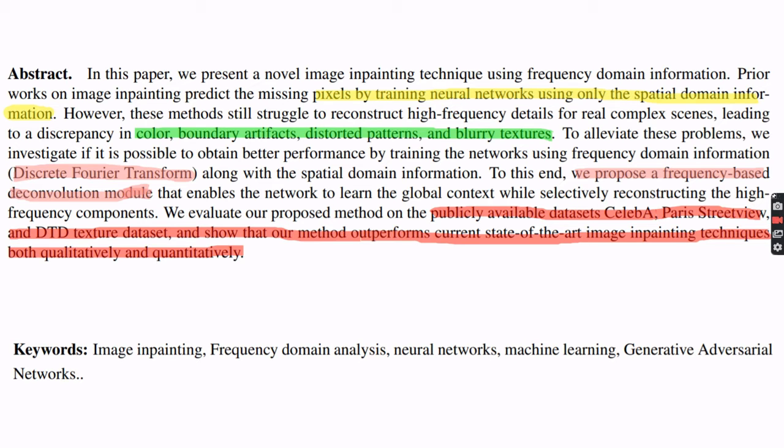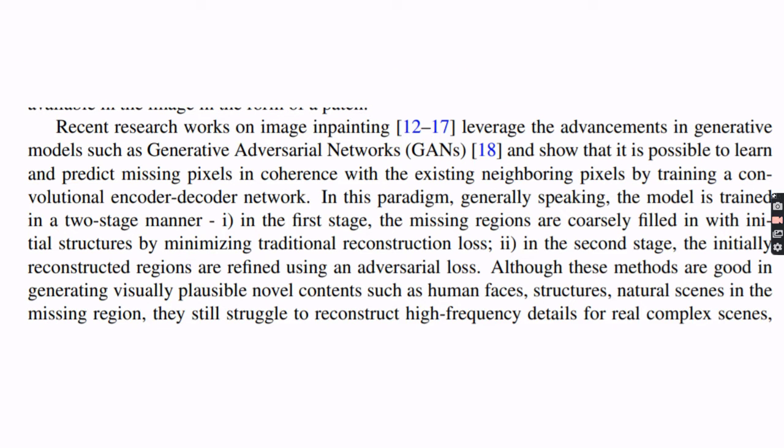Keywords are these. Basically, this is one approach given for generative adversarial networks in order to give the right computation. Recent research works in image inpainting have leveraged generative adversarial networks and also neural style transfer. There are a lot of ways in which this technology has worked. There are stages of implementation which we discuss in the future. In the first stage, the missing regions are coarsely filled. They are basically a coarse-grained array of numbers which have been number crunched to get the reconstruction losses.